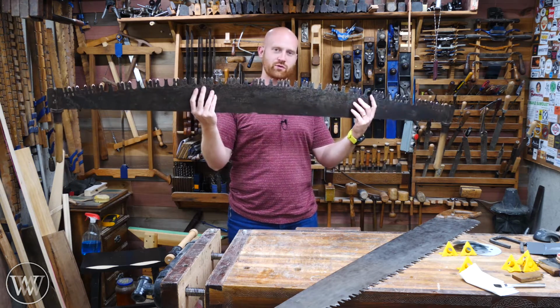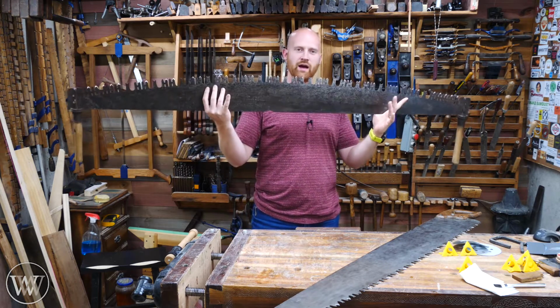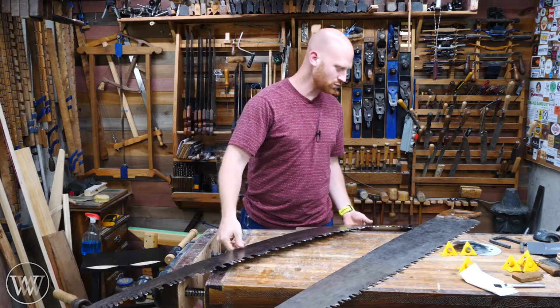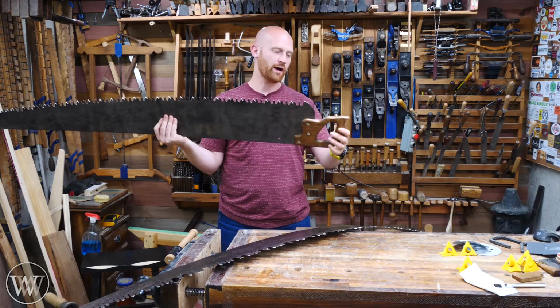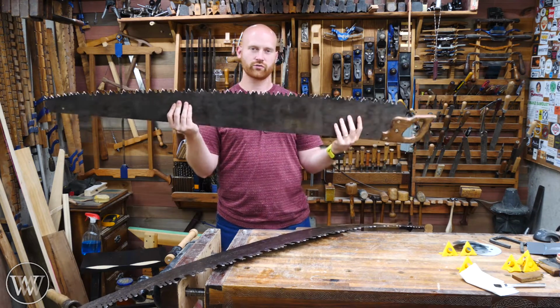Today I want to go through crosscut saws. These are gorgeous old beauties that you come across occasionally. This one I was able to purchase at an auction recently for about 40 bucks. And this one I believe I got at a Midwest tool collector's meet. I paid 10 bucks for it because the handle on it's not very great, but it's a functional saw. And I want to go through sharpening both of these.